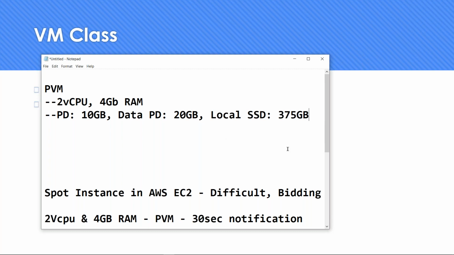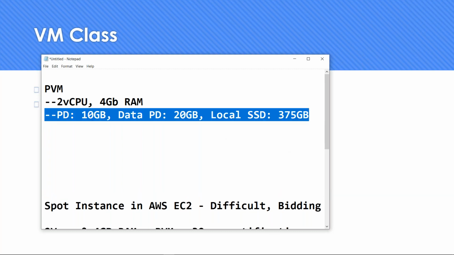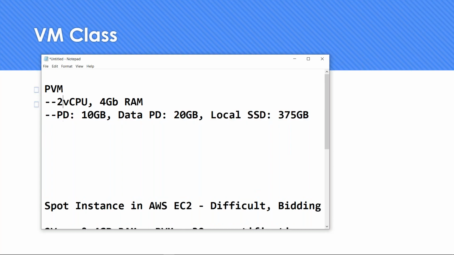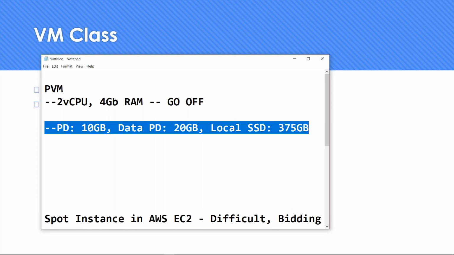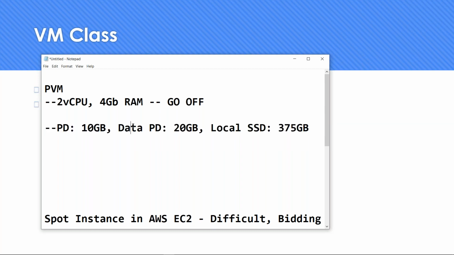Now when Google takes it back, all these are going to be there, but only this is going to go off. This is going to go off, but the data in your persistent disk, the boot disk, your data is going to be there, but your data in your local SSD is going to be erased. That's what is going to happen, Aman, if Google takes it back. When you attach all these disks back to a new VM or start your preemptible virtual machine again, your local SSD disk is going to be empty.